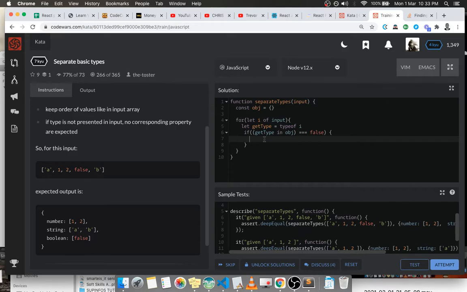insert the first value. So when we're looping for the first time, we're going to land on a, and then we collect the type of a. It's going to be a string. Then we check if the type is inside this object, which is empty in the beginning. It's going to return false. When it returns false, it means we need to insert string and a. So we're going to insert inside this type.